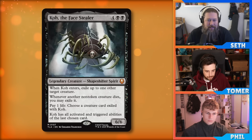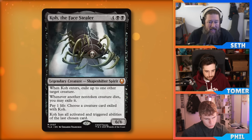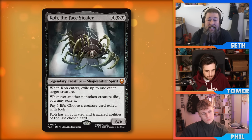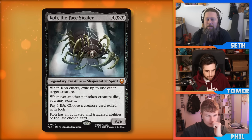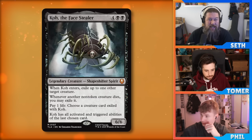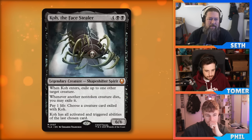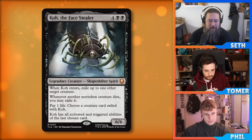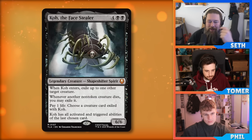It gives you some graveyard hate to some extent, where you can exile stuff from the battlefield. It's a removal spell. And then there's just so many powerful abilities working with activated and triggered abilities. You're going to be able to change this into some really cool cards and just get value out of it. So I'm kind of excited to build a Ko deck that isn't trying to combo with it at all, but is just trusting that there's going to be some cool activated and triggered abilities, and I'm going to be able to eat them up and do fun things with this card.